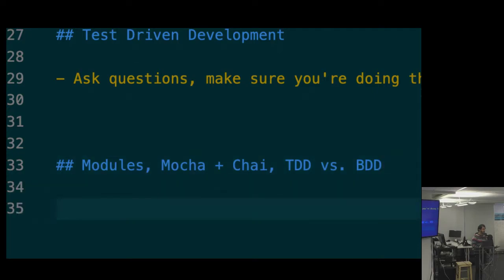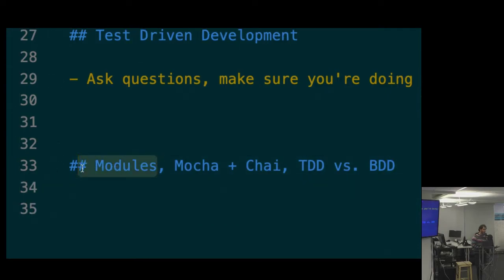Now, I know that you did a little bit of modules over the weekend. This is going to be a bit of a review. I find that modules are a really good thing to have a very good grasp on, as you're going to find it's going to make your code a lot easier to write. It's going to make other people's code a lot easier to read. And modules will basically unlock the full potential of what you can do with a programming language in the 21st century.